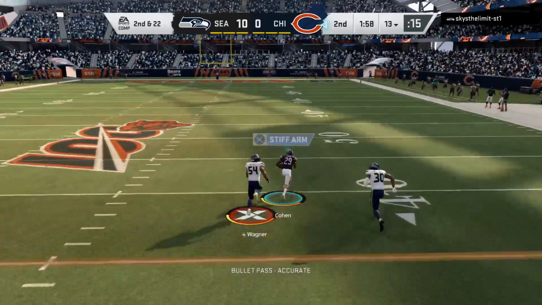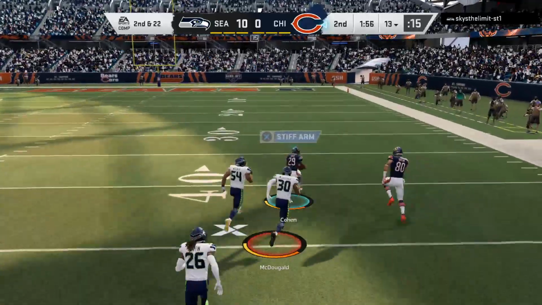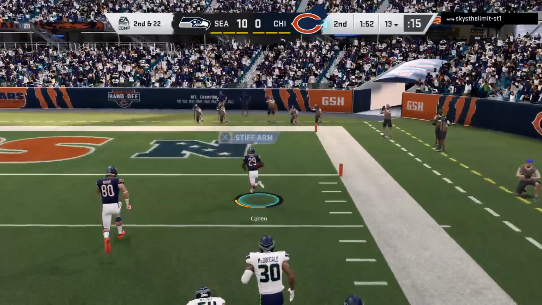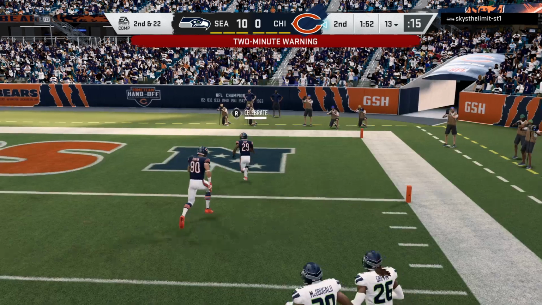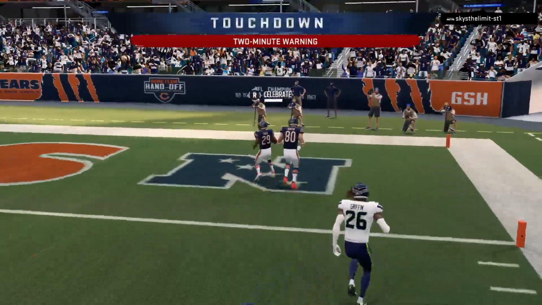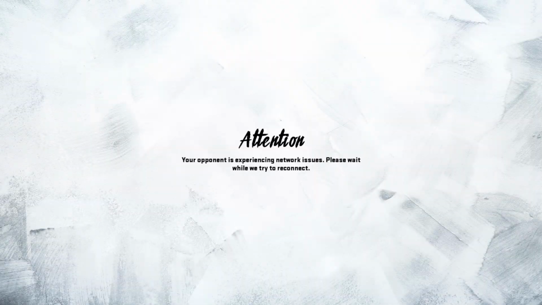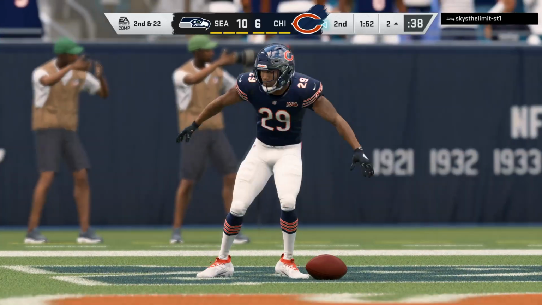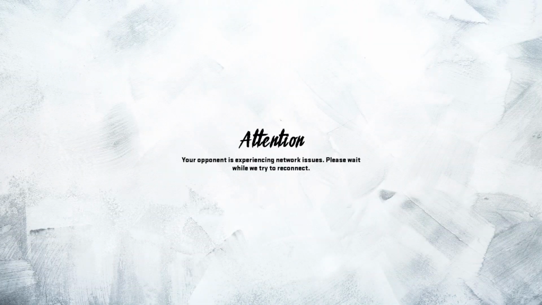Now it's Trubisky. That is caught by Cohen. Weaving through traffic, and now he's free. And he is in. Touchdown, Chicago. Tarik Cohen, 87 yards, as they are now on the board here in the first half.